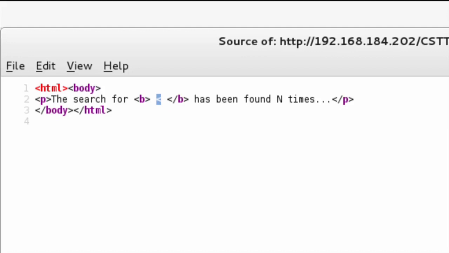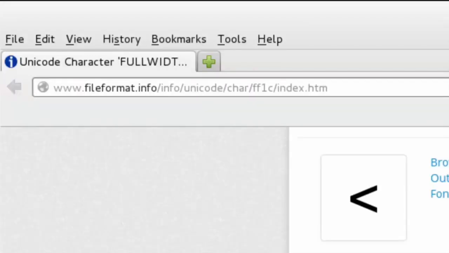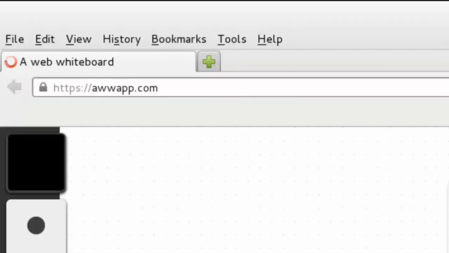So that means, if you remember, that due to the normalization, we entered something that was not understood, and let me explain this here. What happened is this. We have here our first layer. We sent the less than sign, but we know that this one is not the one that we use in our keyboard.